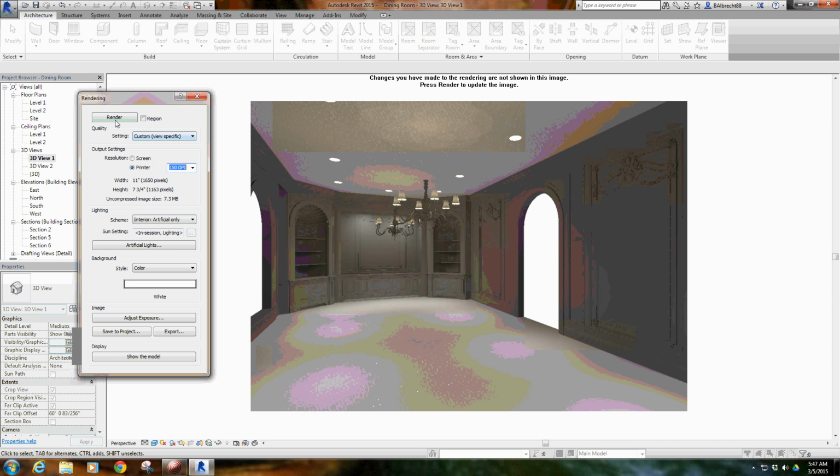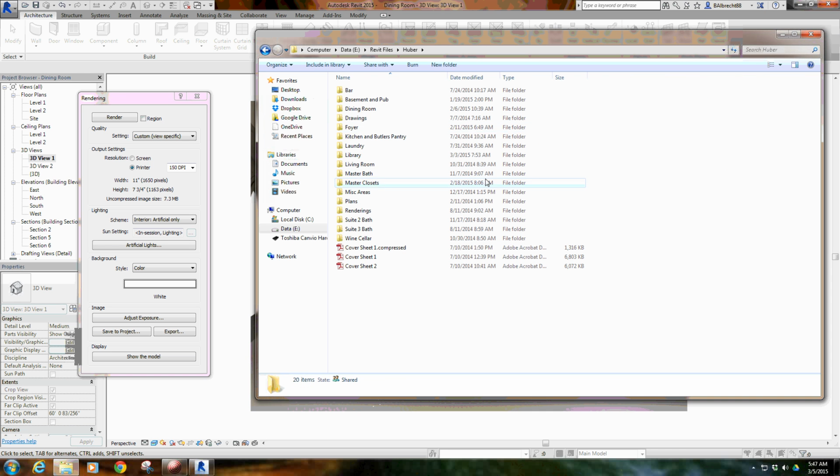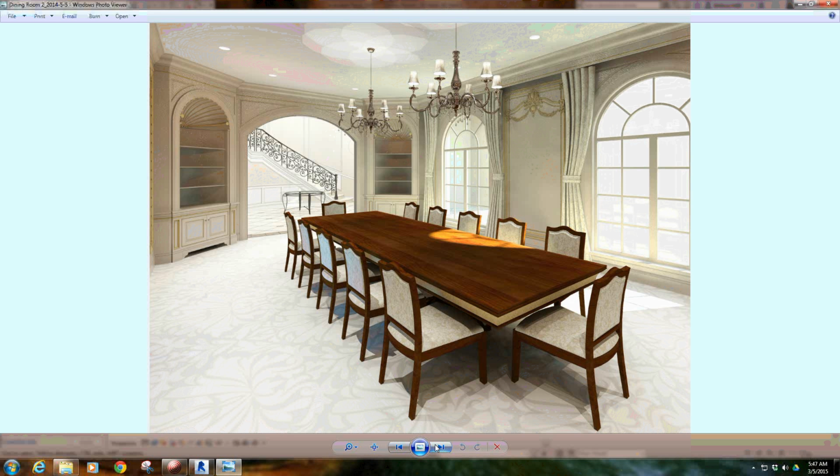It'll take an hour or so for it to render that image, so I'm not going to bother doing that right now, but I will show you the final image, once I rendered it and put material and stuff like that to it. The final image of these looks something like that. Now this looks really bright in here, and the reason is because our printer prints a little bit darker than whatever you see on screen, so they're just a little overly saturated. But for the most part, they turned out okay.